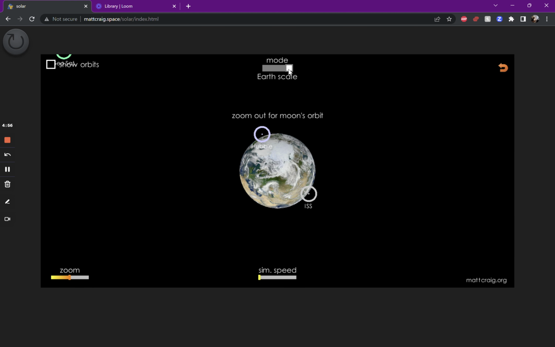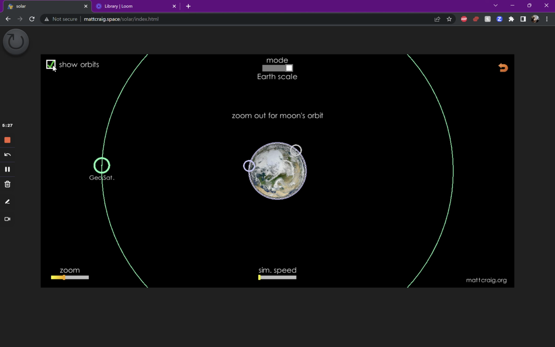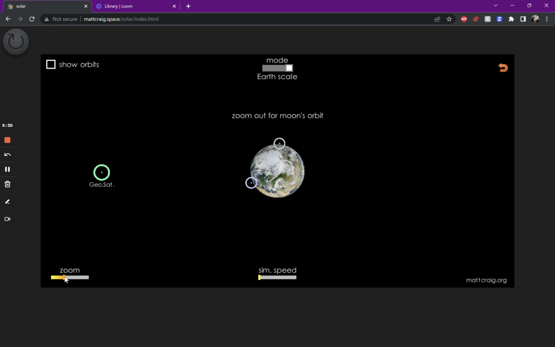The final mode was meant to show the low Earth versus high Earth orbits of different satellites. This is actually to scale. I don't know if the size of the Hubble and the International Space Station are to scale, but the distances are correct approximately, and the kids can see that the space station and the Hubble Space Telescope are just skimming the surface of the Earth. I did not add the James Webb Space Telescope yet. But if you zoom out, you can see a geostationary satellite in a high Earth orbit. And if you zoom out even more, all the way out to the end, the moon is there.